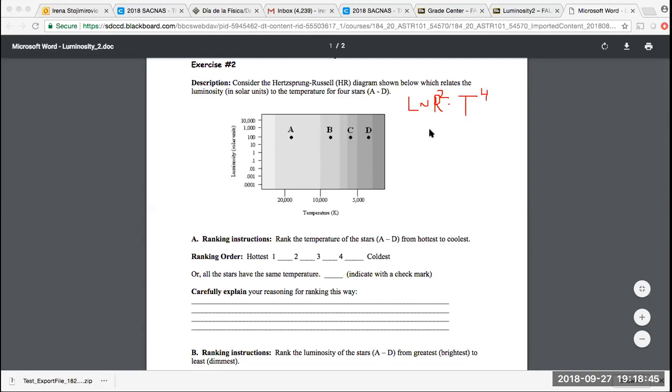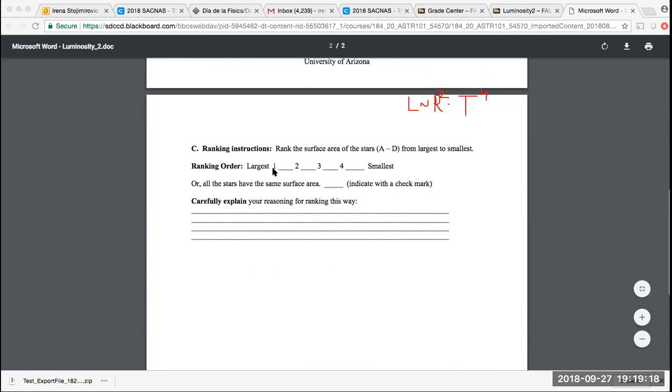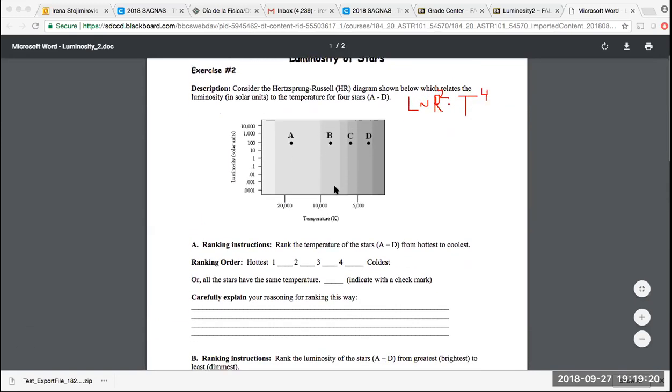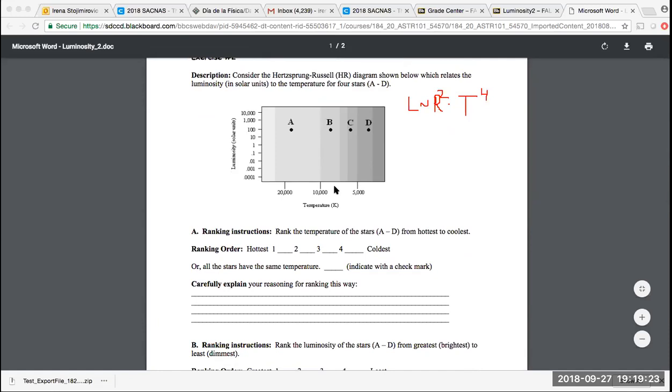Okay, fine. But when you're looking over here, let's compare A and D. A is a really, really hot star, and D is pretty cool. D is kind of as cool as it gets. The stars are not much cooler than 3000 kelvins. So how can a star that has low temperature give as much energy as the one that's super hot? It'd be way bigger. Exactly. So that's the whole logic over here. Very good. Now you understand it. So the largest one will be which one? D, and then C, B, A.